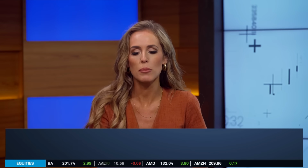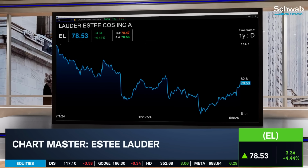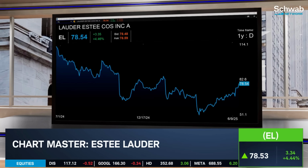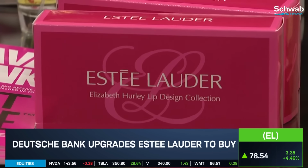Yeah, this has been a really interesting attempted recovery that we've seen in Estee Lauder. As we know, so many of these makeup-exposed brands or beauty-exposed skincare have seen a pretty big beatdown throughout really the last 12 months or so. This is demonstrated really well by Estee Lauder's roughly 31% contraction on a 12-month basis, but not to take away from the fact that we still have some overall analyst enthusiasm today. So that is definitely being read as a win. We're seeing this nicely reflected in share price today, up 4.5%.